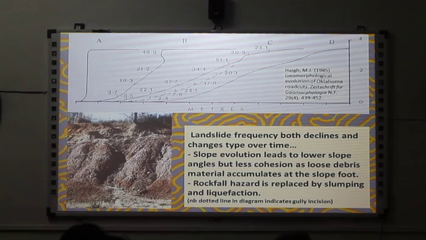over time. As you get the accumulation of the talus slope, in this situation you get the development of channels within it as well. That's because this is holding water more than the original rock did. It tends to be the finer sediments that wash down. So what it shows is this slope becomes more vulnerable to slumping, that slope is more vulnerable to falling, and you've got a progressive transition as you go through time.